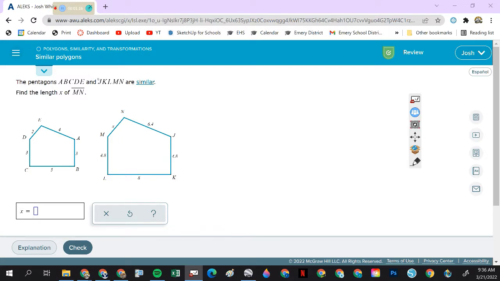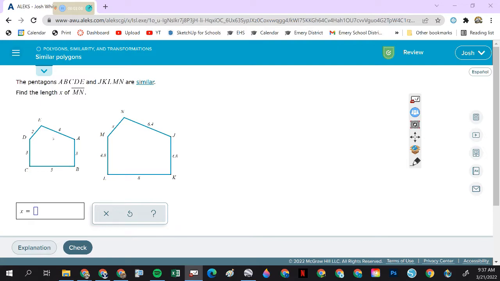Also, all of the sides are proportional. So if the second figure is twice as big as the first figure, then DE times 2 will be MN. And we say those are proportional. So if you take any side on one shape and you divide it by the corresponding side on the other shape, you're going to get the same ratio. So if you go from small to big, the ratio might be 2. But going the other direction, the ratio would be 1/2.